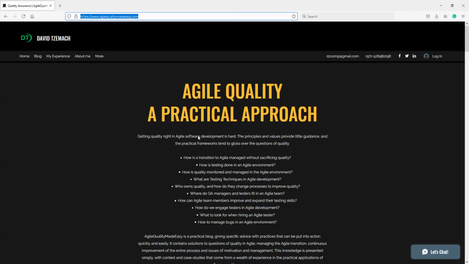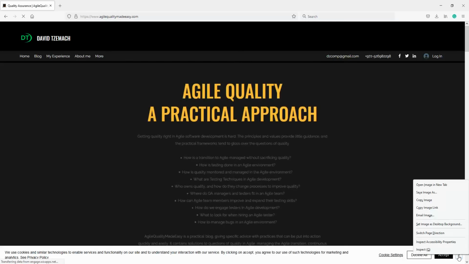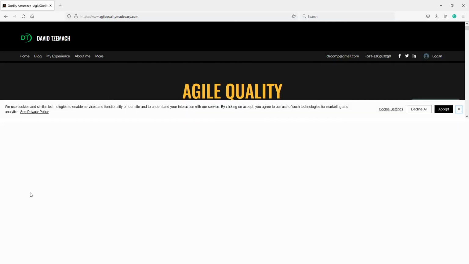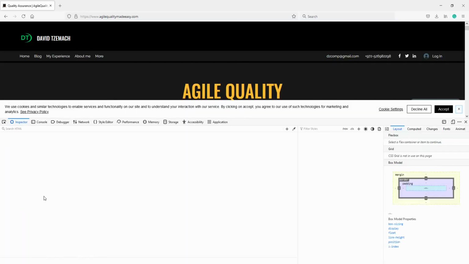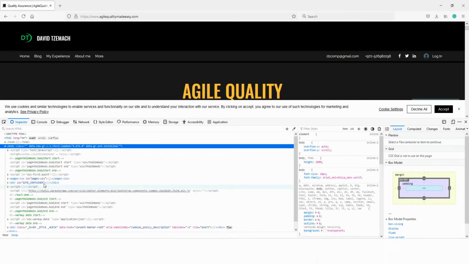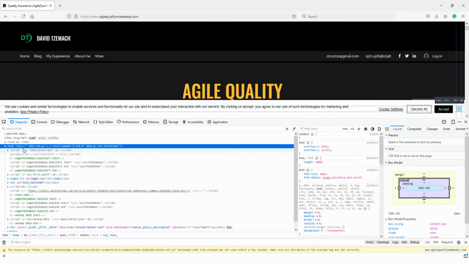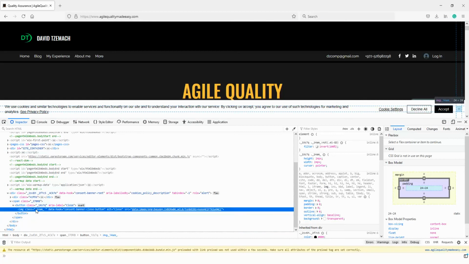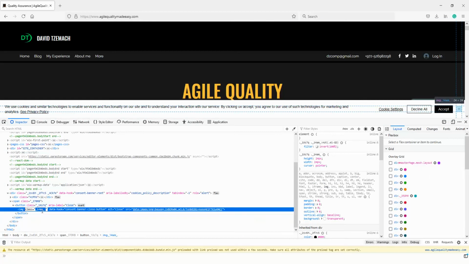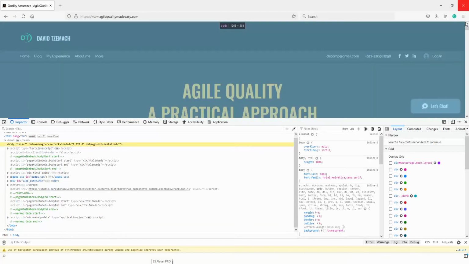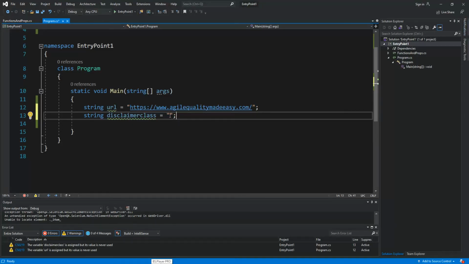Let's identify it first. Let's refresh the web page to regain the grid. Okay, inspect. As you can see now, the class name that's relevant for us is here. Let's copy it and close the browser. So this is the class.